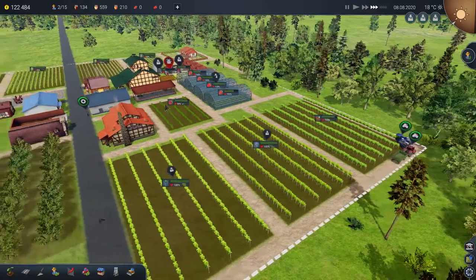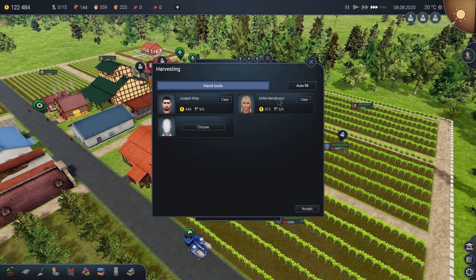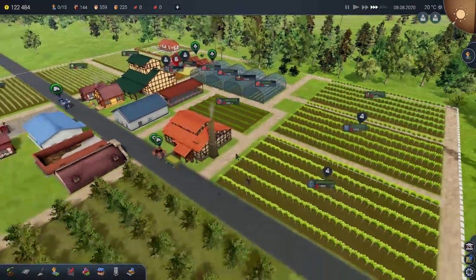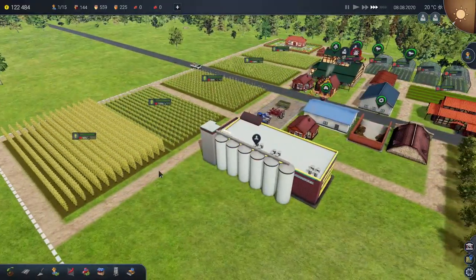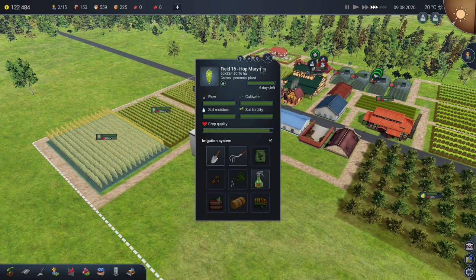That would be great. In the meantime, those peppers are going to take quite a long time to do, aren't they? Have we got two people doing it? Yeah, do you know what? It's fine, as long as we've got another spare person to come and do the other hops and things. Okay, so now we've got loads of those. That is ready in 6 days.